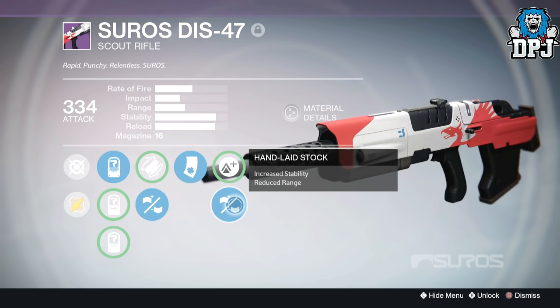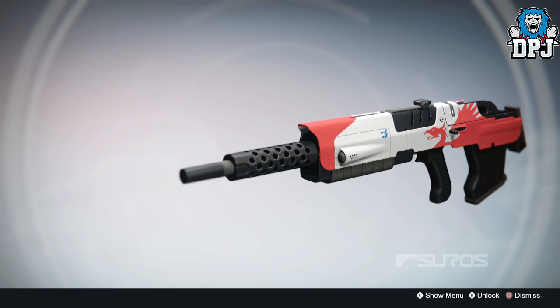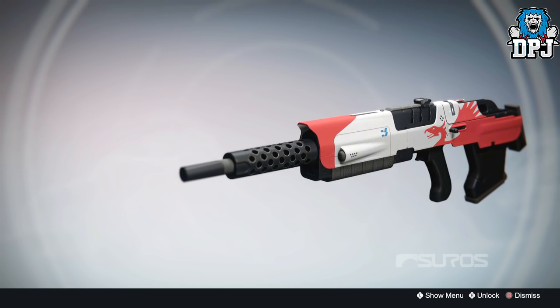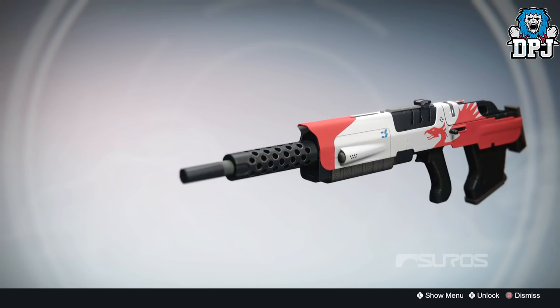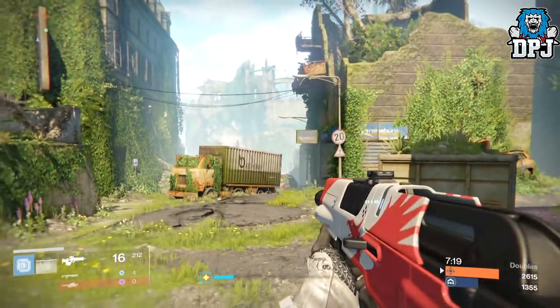The reason behind this video is the fact that this scout not only is a great weapon, but it also has the perk Lock in the Chamber — a perk not everybody knew was obtainable on scout rifles. It even surprised me when I first saw it, and I made a tweet about it.